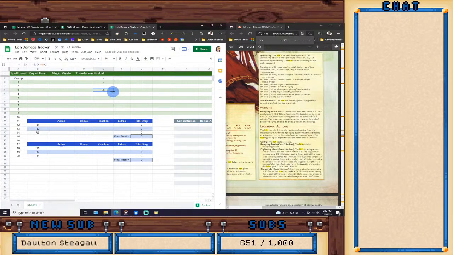And because we can cast all the way up to level 9, I'll just drag that down. We'll see that if we wanted to cast a Fireball at level 9, it would be effectively worth 98 damage on average, provided it hits 2 players. Well, the real theory is 2 players fail. But if the Lich can target up to 4 players and all 4 of those pass, it's still worth 2 players that failed. See where I'm going with this?